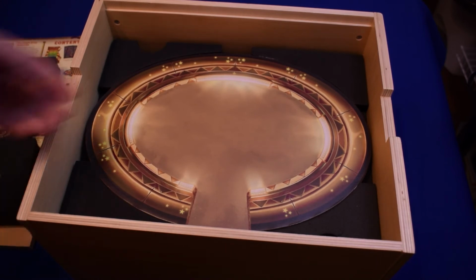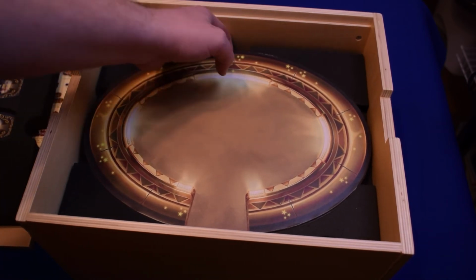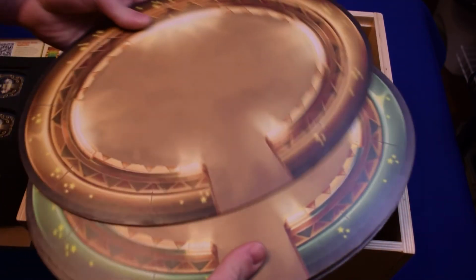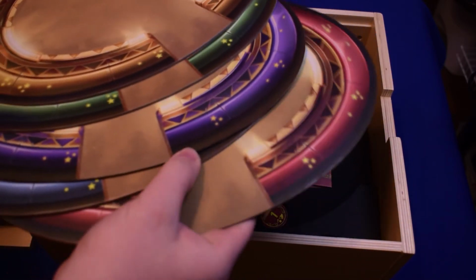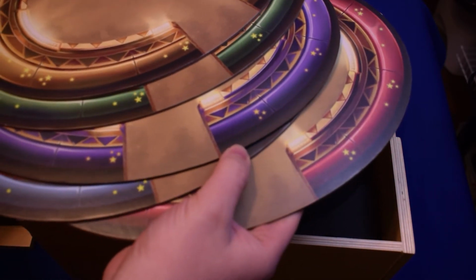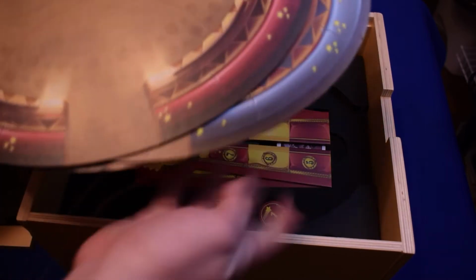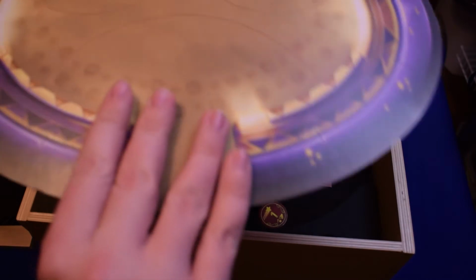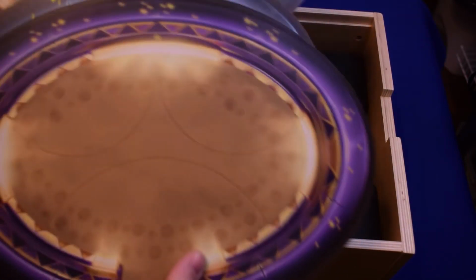Okay, this next layer we have our circus rings. These things are heavy and big. There are, let's see, should be 5, yep. In different colors. There's the backs. There we go. There's the backs.